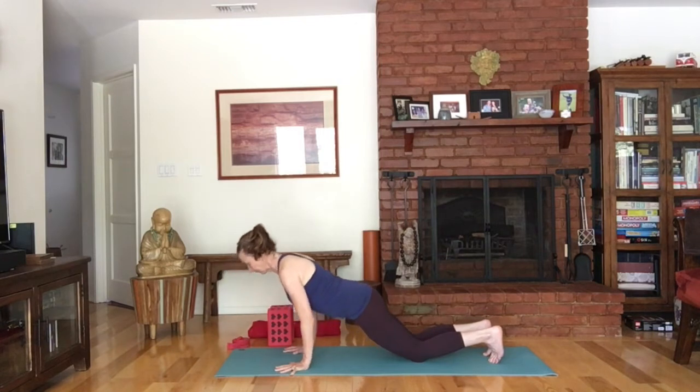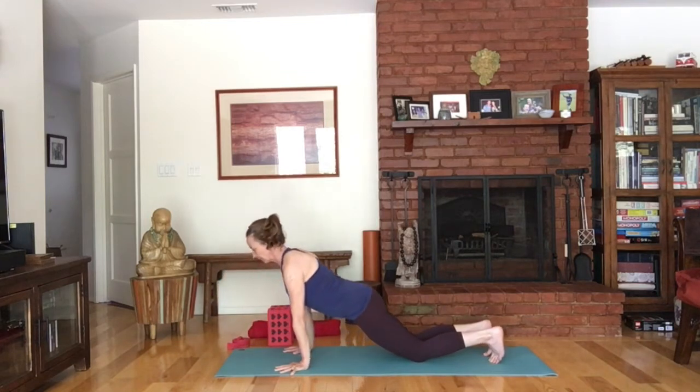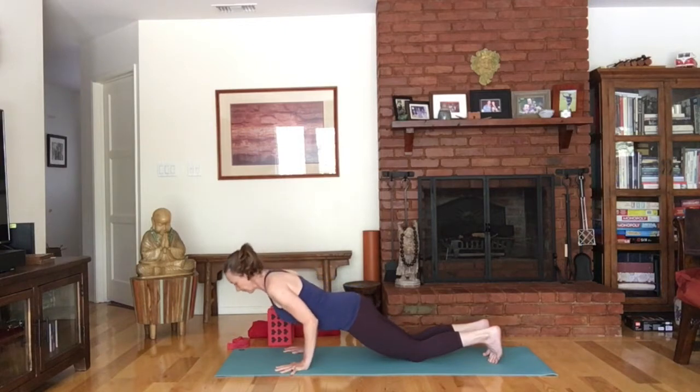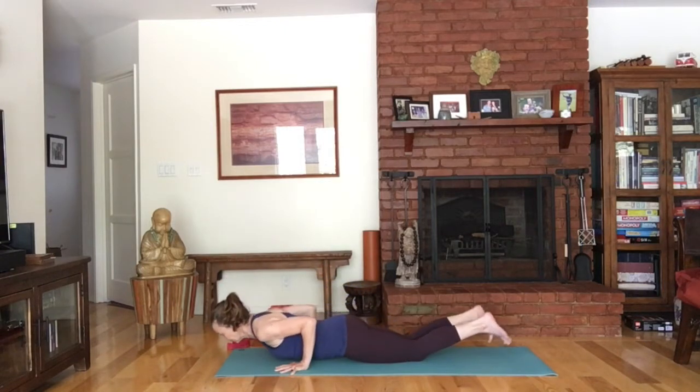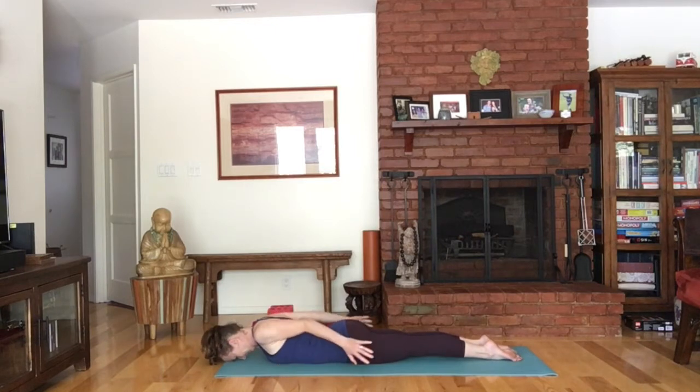Inhale, push up. And exhale again, halfway down, broaden across your collarbones. Inhale, push up. So as you lower down, you need to lean forward a little bit and then lower all the way down. Have your feet about hips width. Spread your toes and be right onto the center top of each foot.